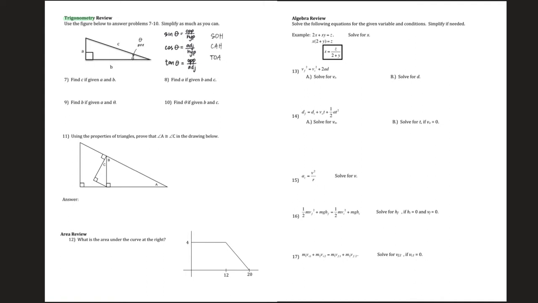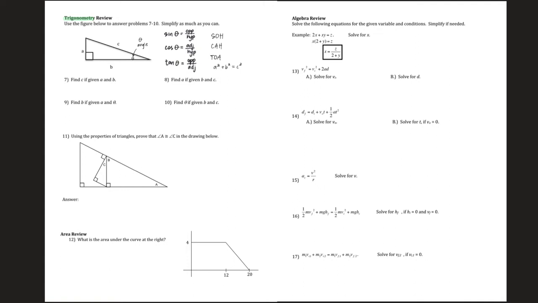This little symbol down here is a Greek letter theta. It means angle. I'm not sure if everybody has seen that, but it's a stand-in for angle. In addition to SOHCAHTOA, when we're talking about trig, we also talk about the Pythagorean theorem, a squared plus b squared equals c squared, because that's true for all right angles.